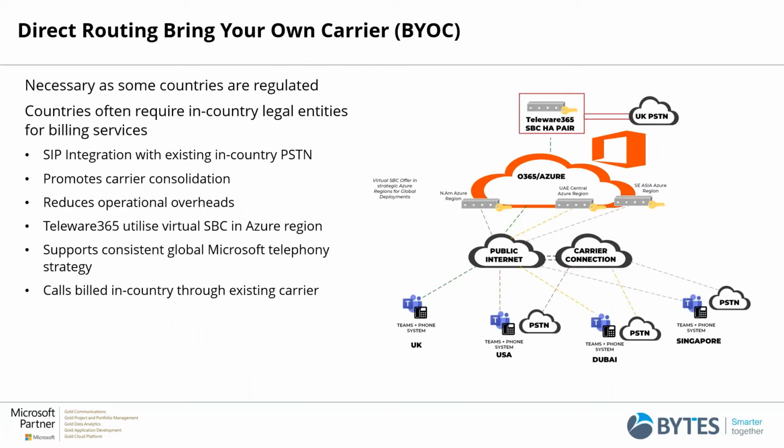So, bringing your own carrier. This is mainly used when you've got regulated countries. Places like Dubai, Russia, China are all heavily regulated when it comes to a telco perspective. So for anybody who's got customers with large geographically dispersed offices, this is an option that they sometimes will look at, as well as if they've got existing contracts in place with carriers that have another 12 or 24 months to run. They may want to have that period of time to integrate and port, and the way they do that is by using virtual SBCs in different Azure regions to be able to connect back into those PSTN providers or SIP providers that have that regulatory compliance within those countries.